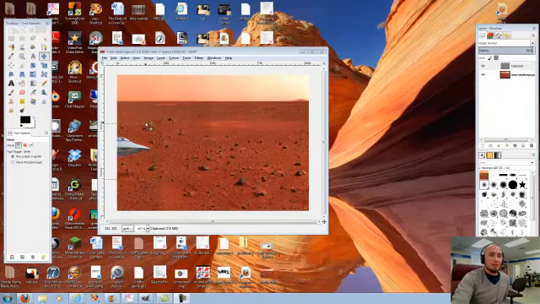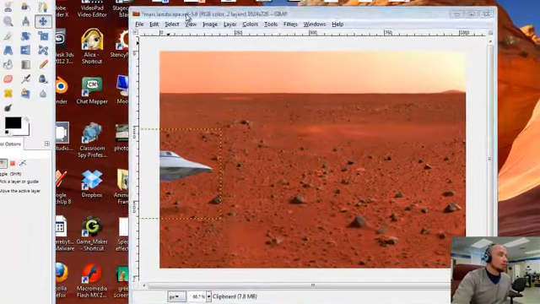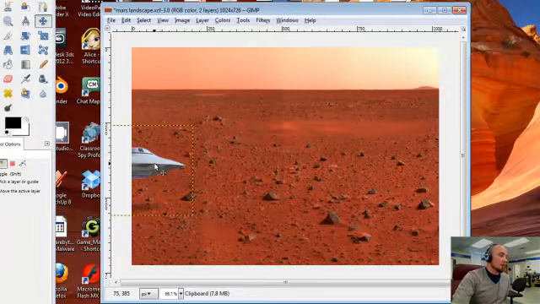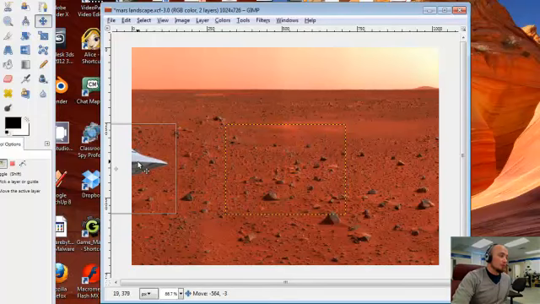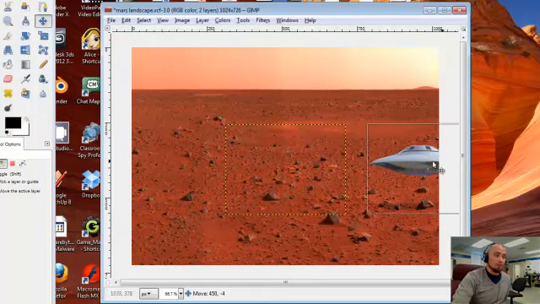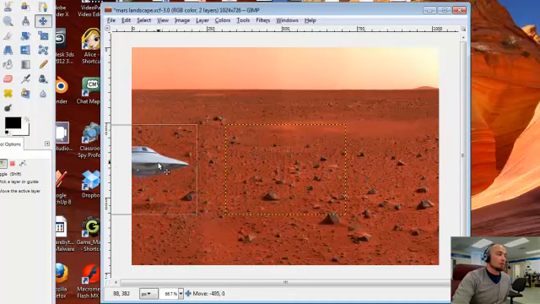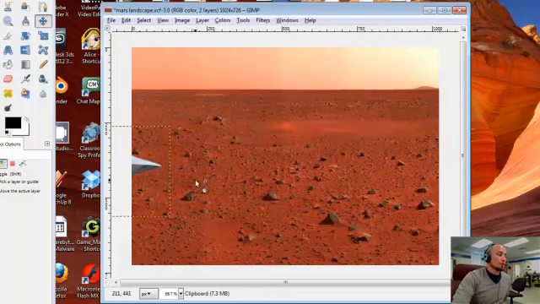And when we do this in GIMP, we're actually going to work from two documents. One document we're going to do our work on. Then we're going to copy and paste what that work looks like onto a new document. The new document is the one that's going to actually be saved. It's going to make our animation. So what we've got is our Mars landscape document. And if I want this UFO that I've got here to move from the left of the screen over to the right of the screen, I'm going to start it a little bit off the page. Now here's what I'm going to do.